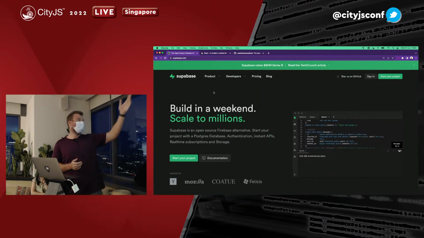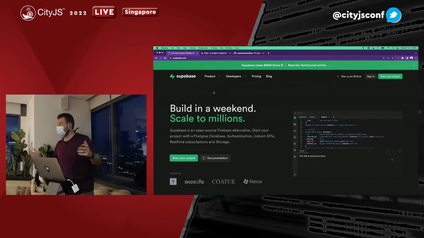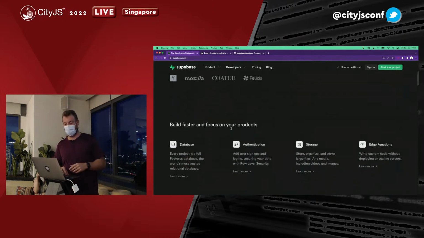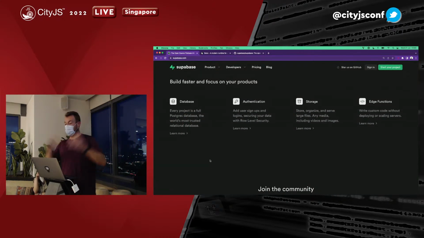But yes, so Supabase, cloud infrastructure based around Postgres. There's a bunch of services. You get a database. You get authentication. You get storage. You get edge functions, which we're looking into today. And all of that is working together. So the nice thing is with the authentication, if you have a user logged in, you can write Postgres row-level security policies, which is a really powerful concept that is just built into Postgres core. And we're just plugging that together with authentication.